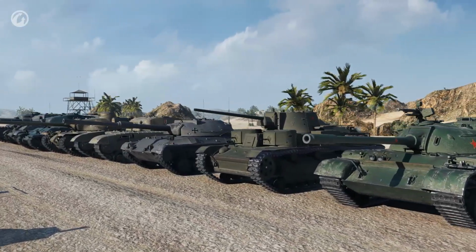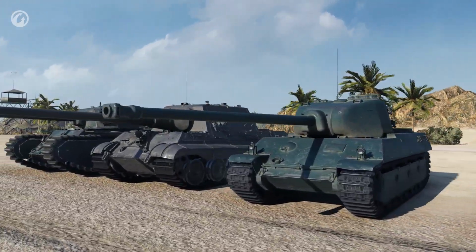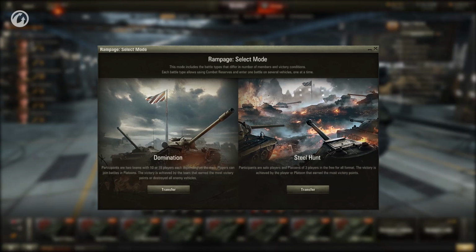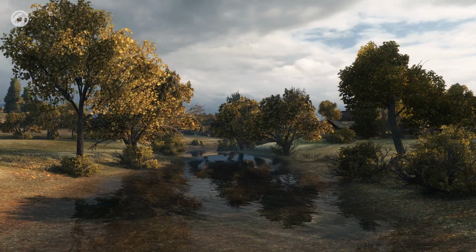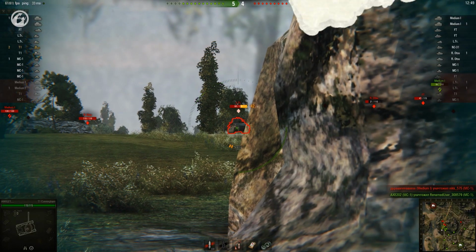Update 9.10 brings a number of heavy packages from the land of the rising sun, 9 new Japanese tanks, and the Rampage event begins. An advanced system for map availability is introduced, the Redshire map is reworked, and beginners can benefit from some new features.